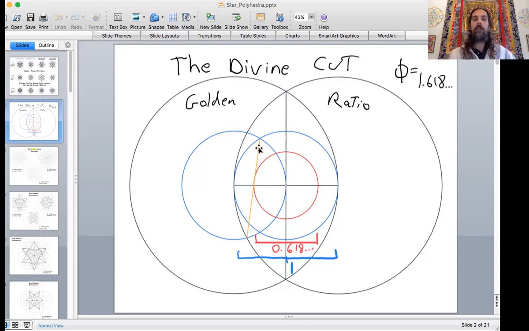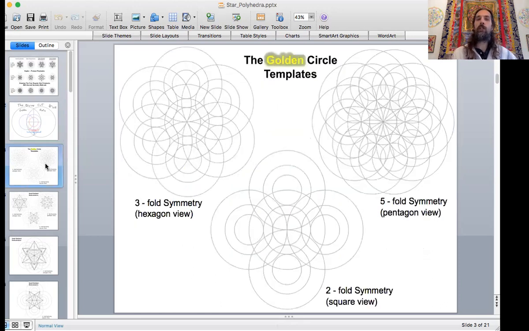And this is really all you need to do. It's very simple to get that phi relationship, red circle to the blue circle. So if the diameter of the blue circle is 1, just by doing that division, it's already in the vesica, right? To me, this is like a cut, and it's often called the divine cut, the divine proportion. But this one line is all it takes within the normal vesica Pisces to make that line, and that gives you the point where you draw that circle, and then you're really up and running. So this is the key up front for you to unlock the rest of the drawings.